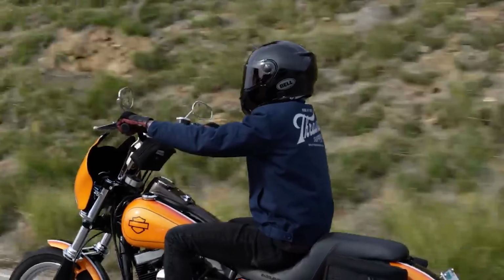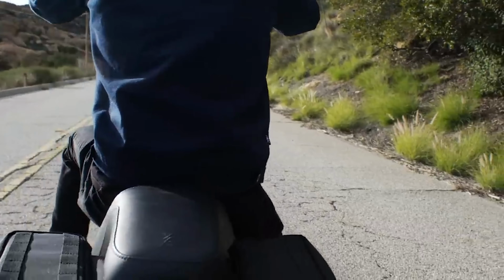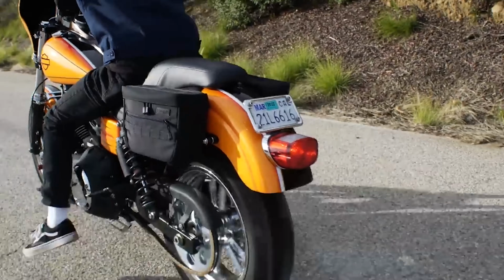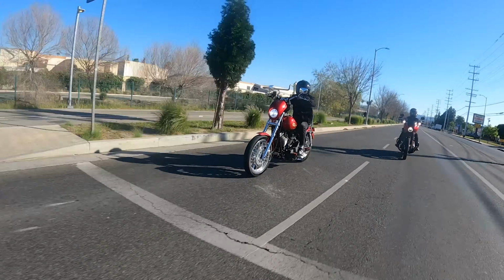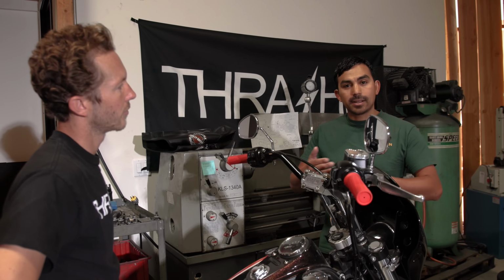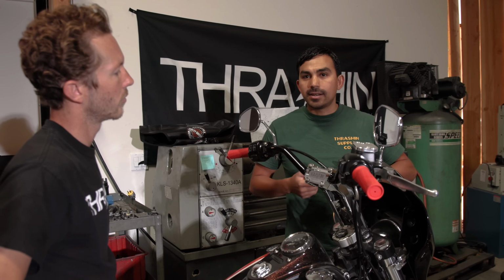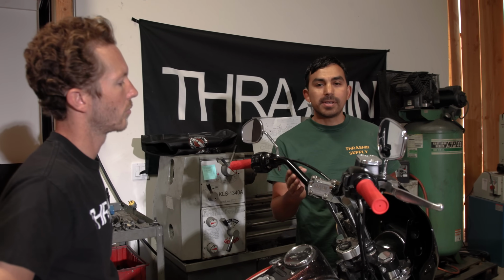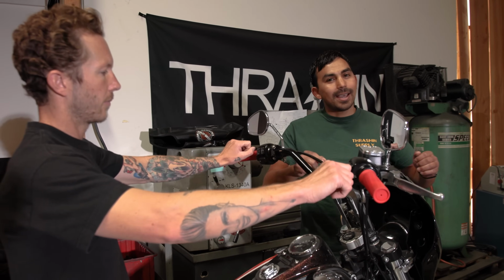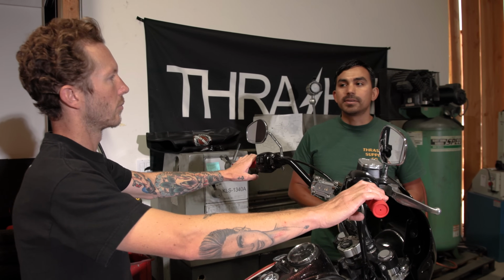Very comfortable. And again, there's no right or wrong answer on the handlebar setup you choose. Think about it a little bit and end up choosing what you want it to look like, as well as getting it to the height that you need. Did you mention that our pullback risers offer 1.5 inch pullback closer to you? And another thing to know is that if you put it all together and you go rip it around the block, and you're like, I still need a little bit closer to me, you can always roll the bars back a little bit and fine tune that last increment that you need to be comfortable on the bike.